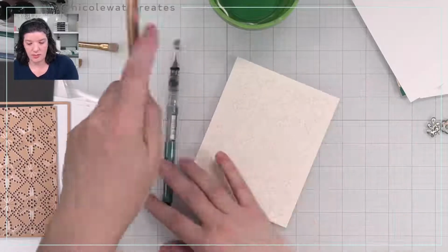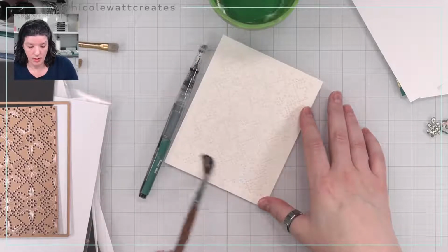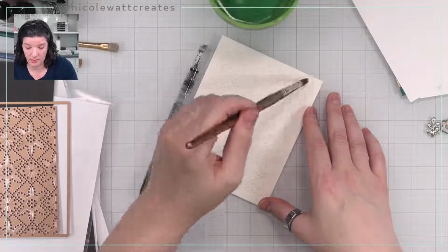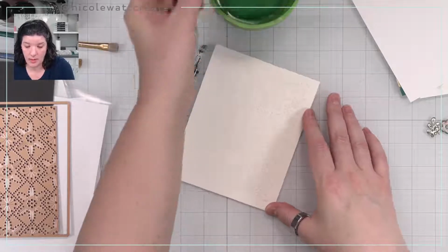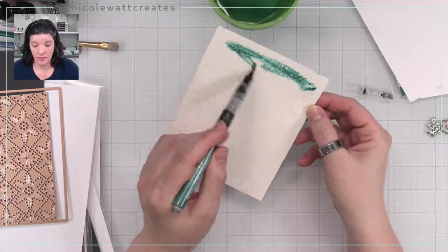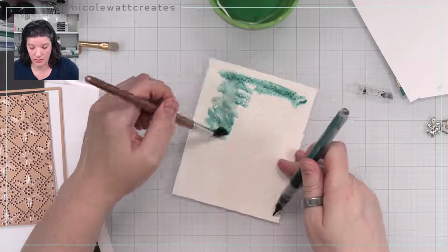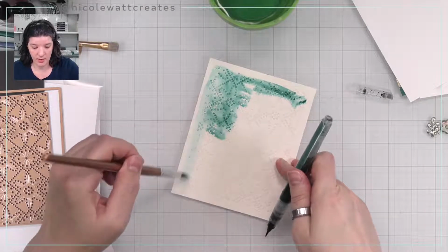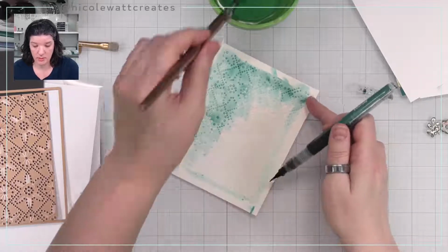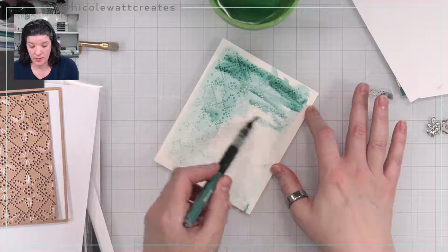All right. So now what I'm going to do is we're just going to do like a watercolor wash on here. A little bit of water. I didn't pick the biggest brush, but it will do. And then I want this emerald to kind of grab into some of those holes. This is what I call quick and dirty watercolor. I don't care where it ends up. I just want it to be nice and wet. I didn't get enough water on here to begin with. There we go.